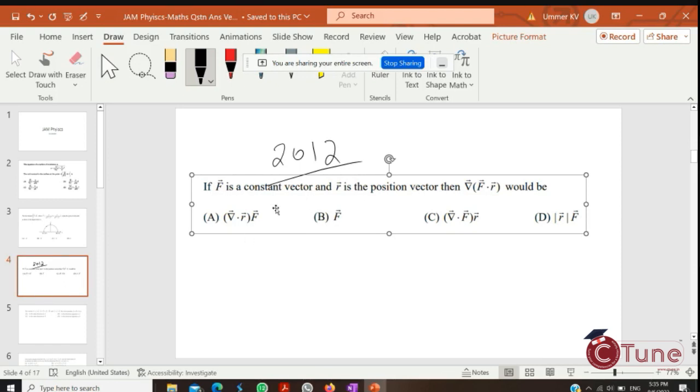Okay, in 2013 there is no question from vector algebra directly, but you should know that vector algebra will be there, but it will be associated with some electromagnetic theory paper, or in quantum mechanics. There will be some problems from quantum mechanics, but that will be done with vector algebra. Or in the electromagnetic theory paper, there will be some problems that will be using vector algebra.